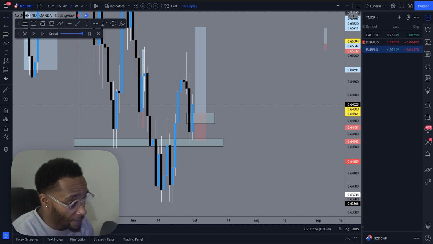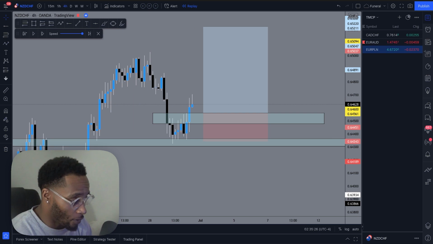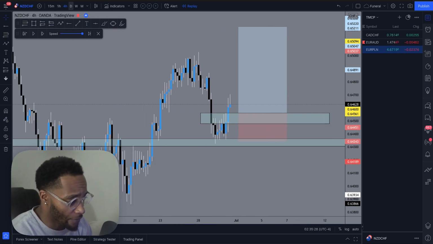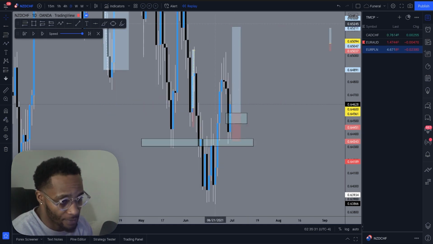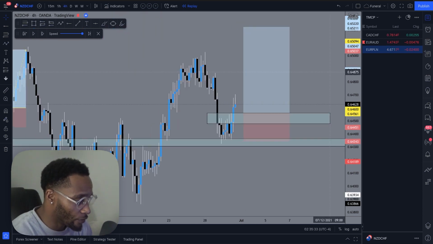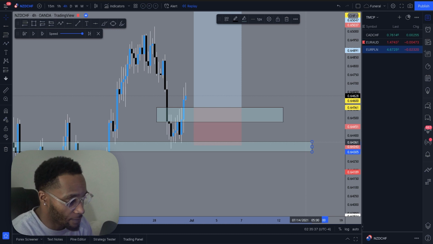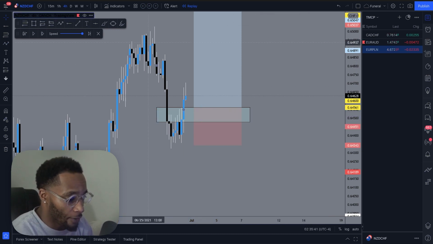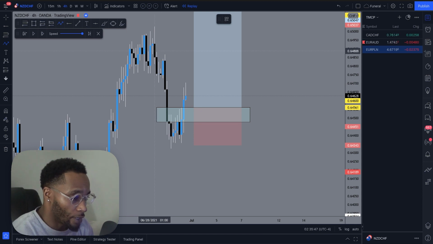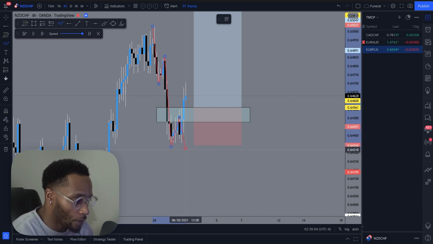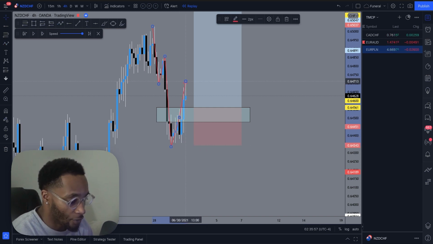So let's get right into how we got into this. If we go down on the 4 hour time frame, so we bounce back from the daily, we're starting the impulse to the upside. How can we take advantage of this move? If we do go down to the 4 hour time frame, we can see that right in this area, let's keep these charts clean, right in this area, after we had this retracement, we started to change market structure. So we were creating lower lows and lower highs, lower low, lower high, lower low, lower high. We failed to create a lower low and then broke structure to the upside, creating a higher high.